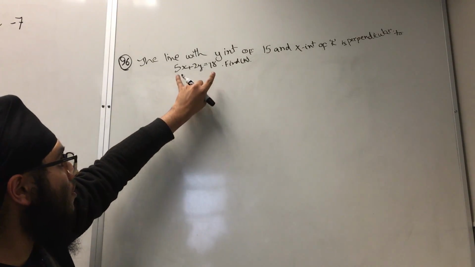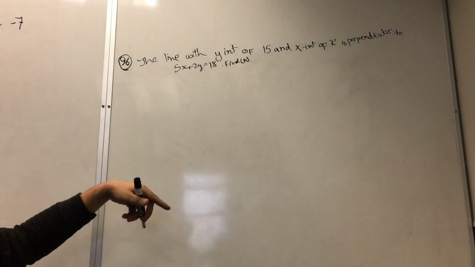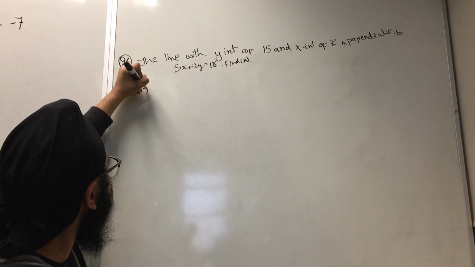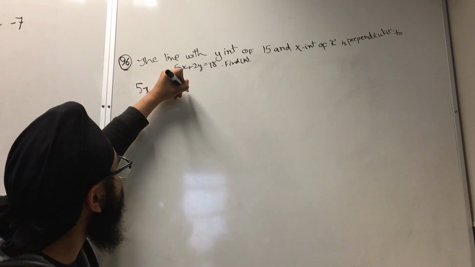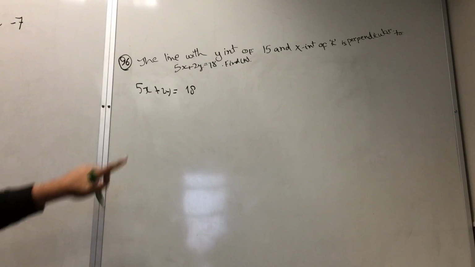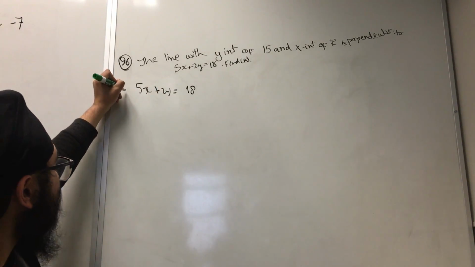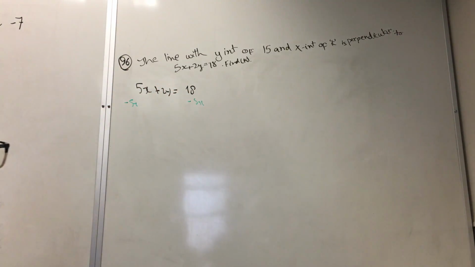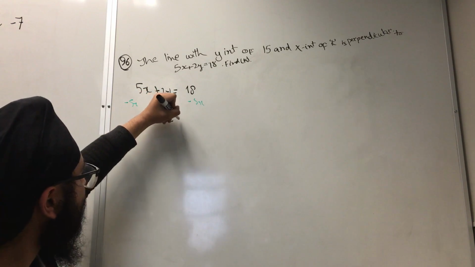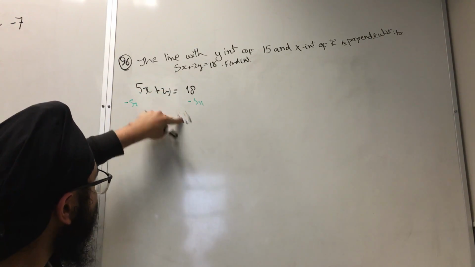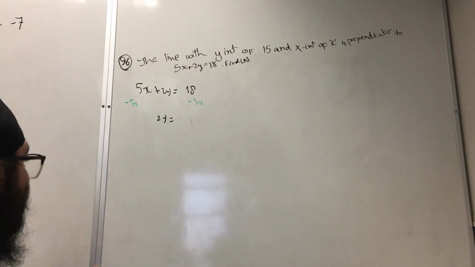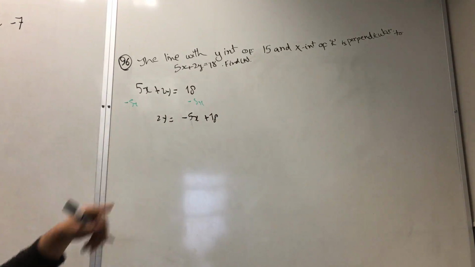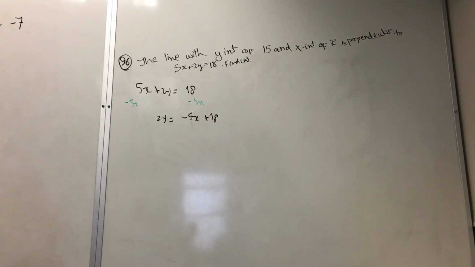First we need to put this equation into y equals mx plus b format, because it's the easiest format to work with for this specific question. So you have 5x plus 2y equals 18. To isolate y, we subtract 5x from both sides. So you're going to have 2y equals negative 5x plus 18. Let's put the x in the front, because that's easier afterwards. All I've done is subtract the 5x. And we're going to divide both sides by 2.